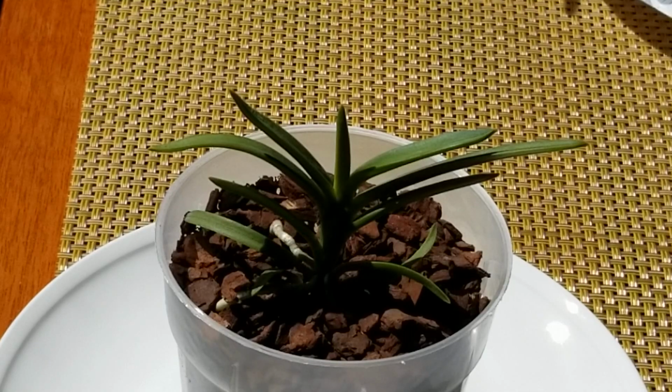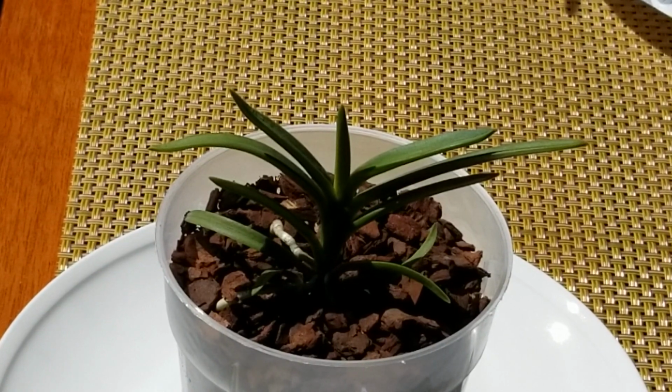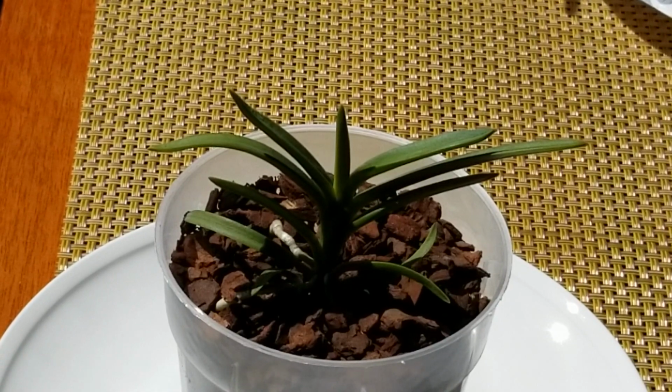I have read where you have to give this one several wet dry periods. So what I did with this one is I actually put it in also small orchiata bark, but in the bottom I used large. So I thought that's going to drain the water away from this one really well. So I'm going to be doing updates on this little plant as well, and he's going to grow and be a big samurai orchid. I can't wait to see this one bloom.